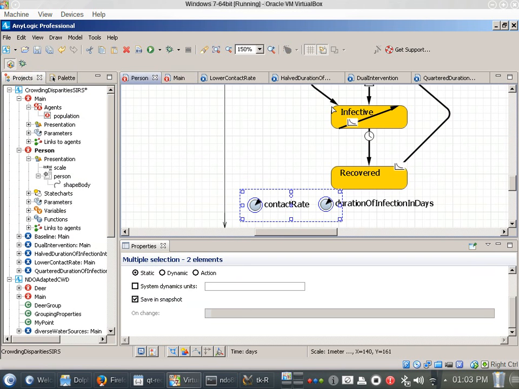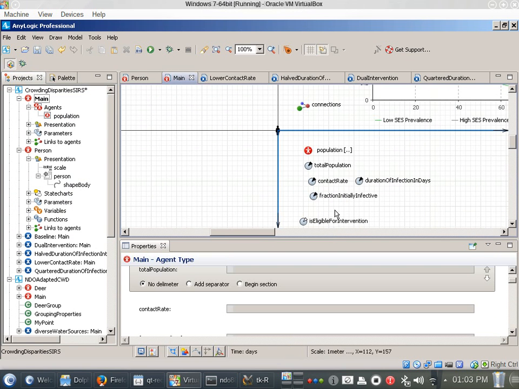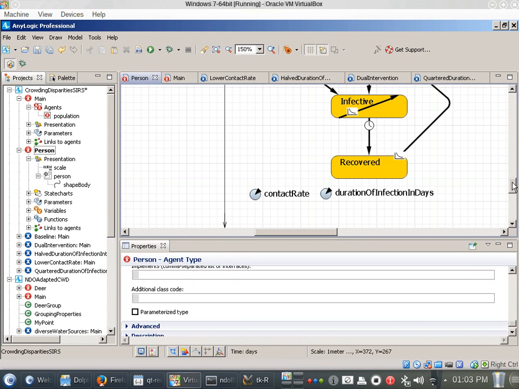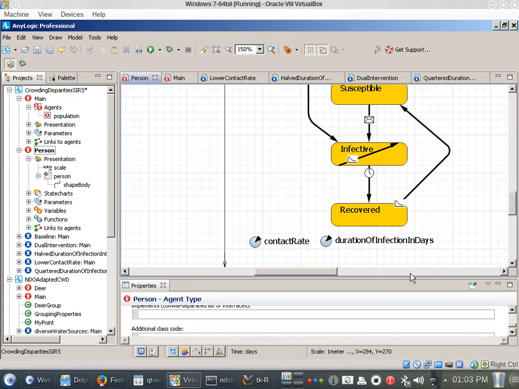Again, I apologize for the lapse in English. So what did we do? We went to main, we copied these two parameters, duration of infection and contact rate, and we copied them into person.